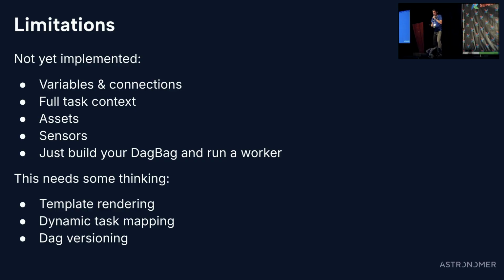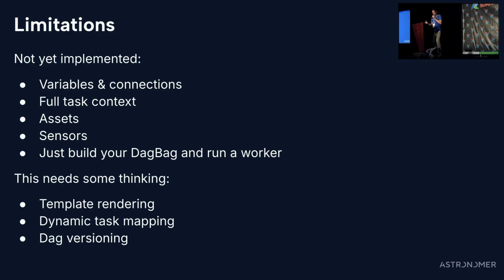And so what are the current limitations of the Task SDK? Well, variables and connections don't work yet. I focused on XCom, but it's just a matter of time. Full task context: all the things you can usually access in the context are not there yet, or even assets, like sending out assets is not supported. And also sensors actually was a bit more difficult than I thought. So this is coming later.